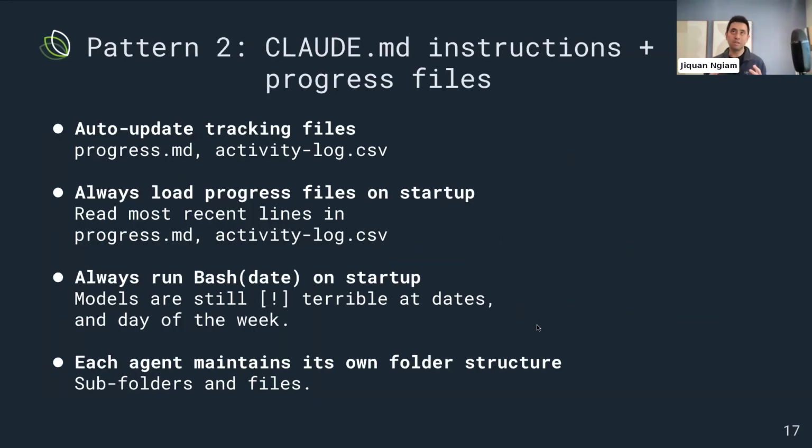I'd love to share with you guys that the way you structure that memory system is actually really powerful. If you have progress tracking files, markdown files, you can ask Claude to auto update them so they always keep going. Number two, they can always load progress files on startup. On startup, you can say, hey Claude, load these things, read the last 50 lines in those files, and then Claude would go from there.